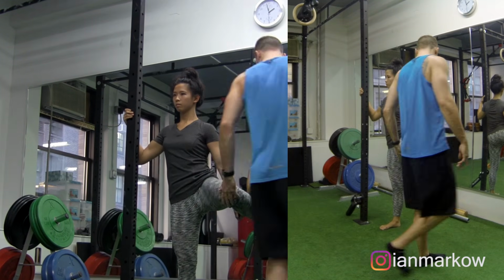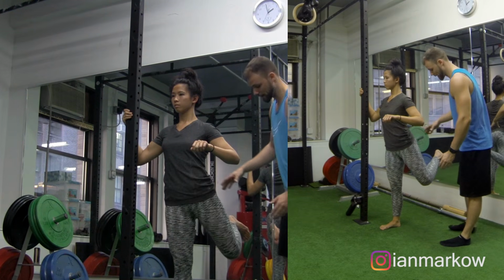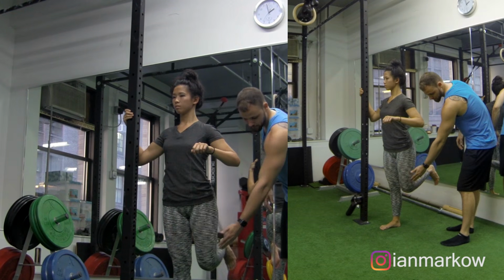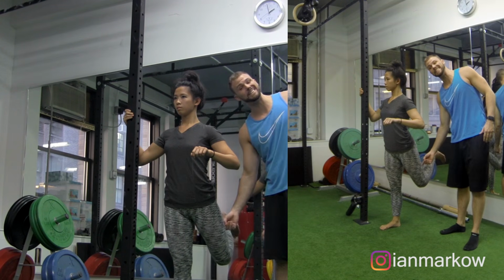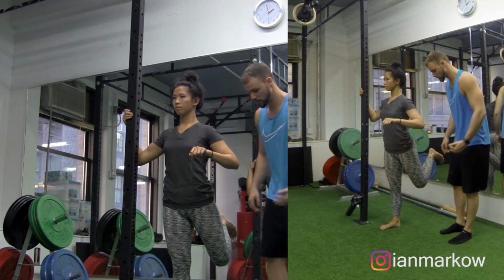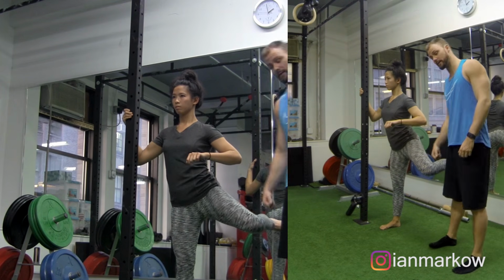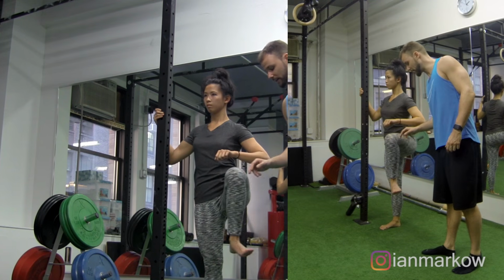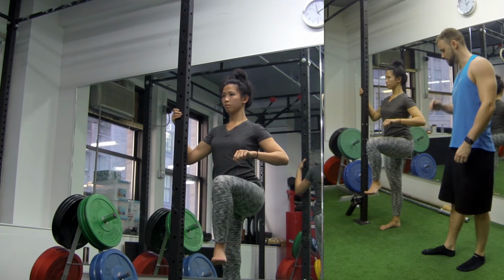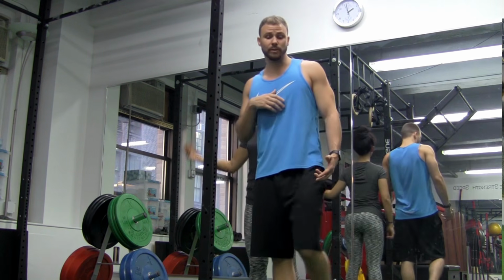Then she's going to go back into some hip extension. Not going to have a ton. We don't want to move through the lower back. Once she comes all the way in, we're going to reverse that direction. Come all the way back. Make sure you're squeezing that hamstring big time. Then she's going to turn that hip all the way out and try to get her knee up to the ceiling again. Once she maxes that out, we're going to come in and actually adduct, and then come down nice and slow. Okay, so definitely a little bit more challenging, especially within the feet there.